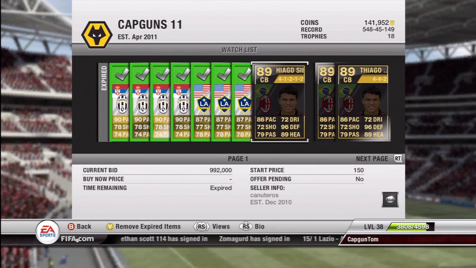I see a lot of them in 4-1-2-1-2 because that's the most searched for formation, so they want their people to find their card, and so there's more people watching it. So if it's a 150 start price 4-1-2-1-2 card, definitely be very wary of it.